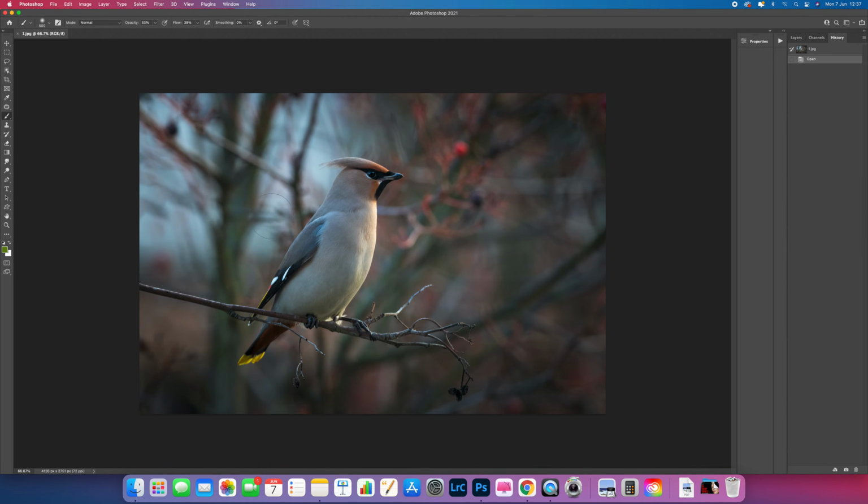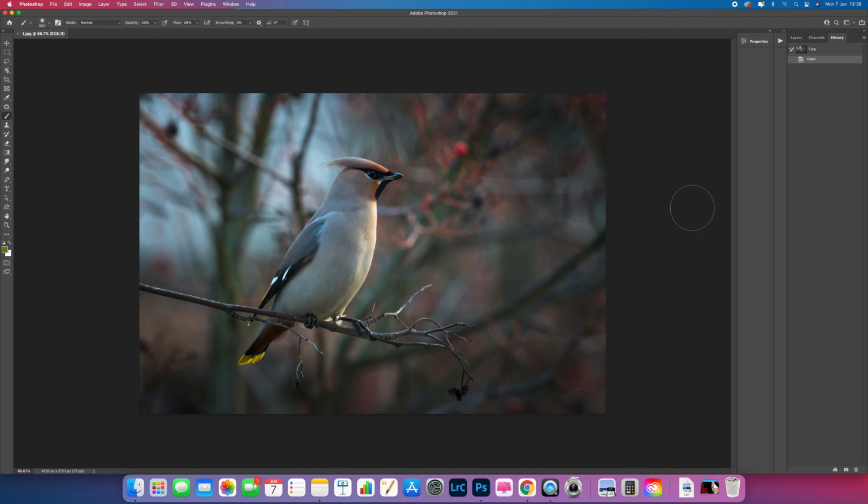Now, to be fair, this particular image was shot on a 70-200, so it's got some good blur behind it. And to be fair, I couldn't really find an image that didn't have a lot of blur, so I'm going with this one, and you're going to see the difference in the steps that I show you. So hopefully, if you've got a couple of images where the background's not as blurred as you would like, you can follow these steps and it will help improve.